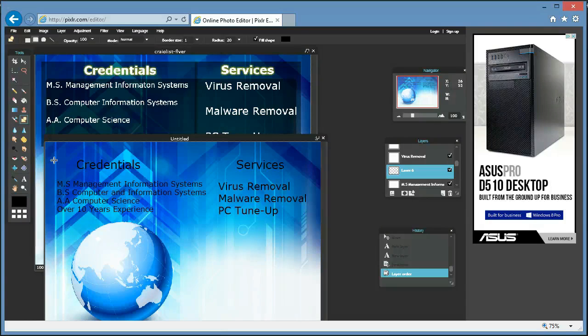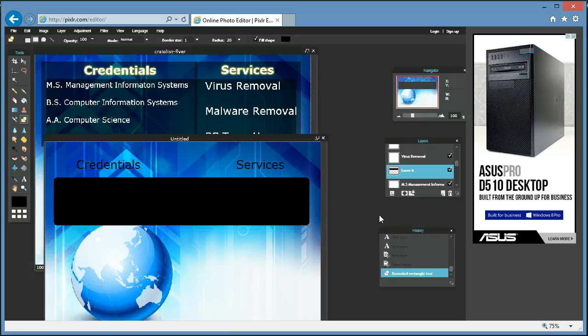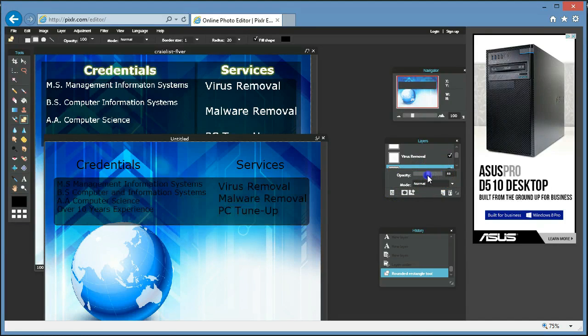So now let's draw a rectangle right here. Let's see what happens. Okay, so now we see that it's totally black. So let's go to the settings right here, and let's decrease the opacity.